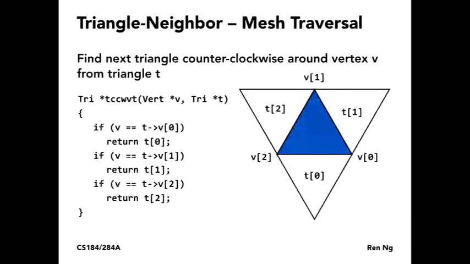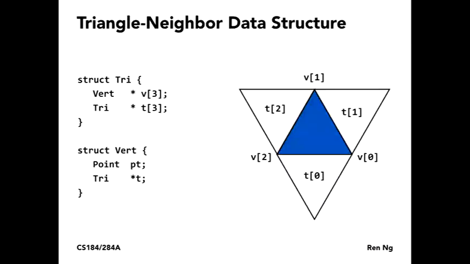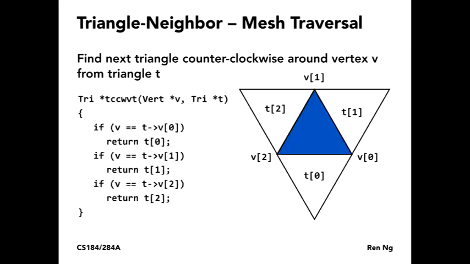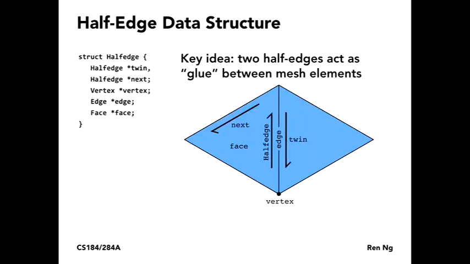So this is one simple example on a simple triangle. What do I call this thing? Triangle neighbor data structure. Okay? This data structure points you to the neighbors of a specific triangle and its vertexes. There are many, many topological data structures out there. The one that we're going to focus on for most of this class is a little bit more complicated than the triangle neighbor data structure, but it's very common and is related to a family of data structures that has very similar characteristics and takes similar data structure and algorithm tactics to this one.